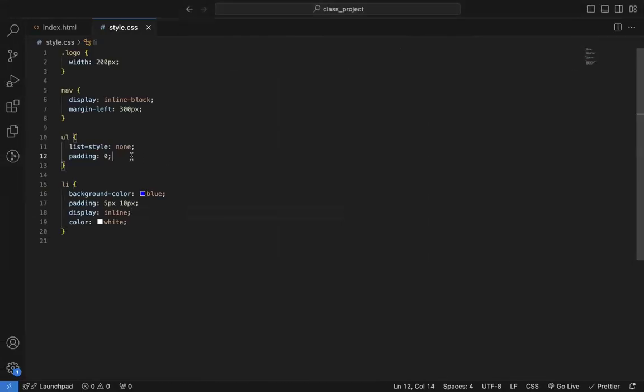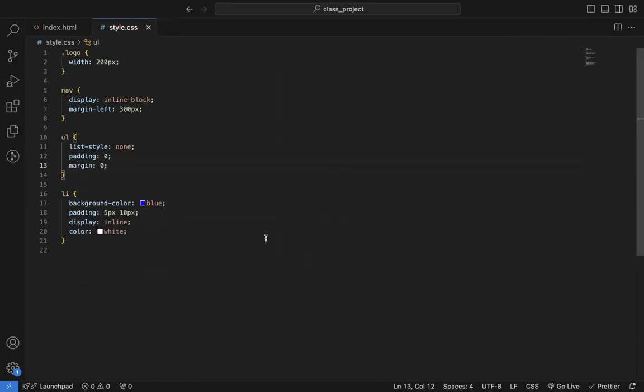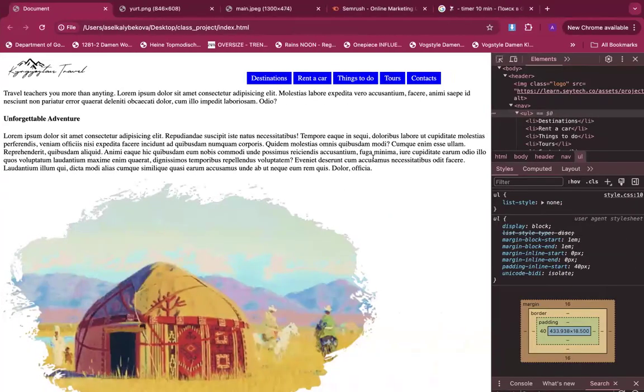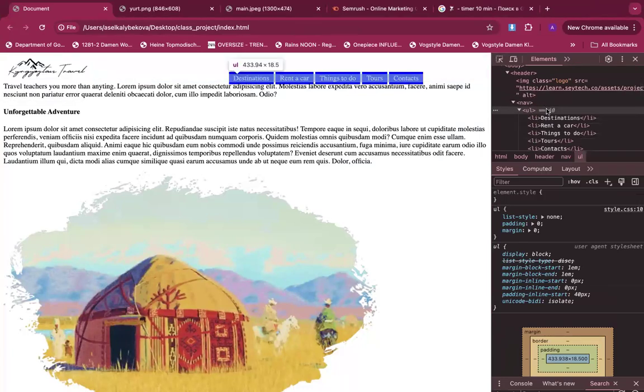So now we can get rid of them just for you guys to feel the difference. Okay, you see? Now the space that was intuitively there is gone.